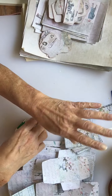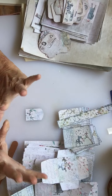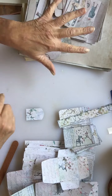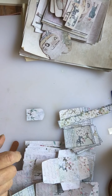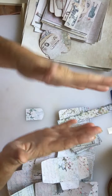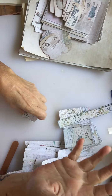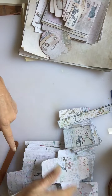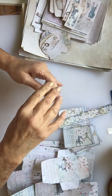Okay. Now, I do want to say, too, when you're gluing your pieces, I remember when I was getting my chipboard for these, I saw that I had white backed chipboard. So I said, you know what? Instead of gluing a whole bunch of pages together, 3 pages to make it thick, I'm going to use this white chipboard. Well, I was trying to get all this done, and there's so much gluing, and then a drying process and that whole thing.